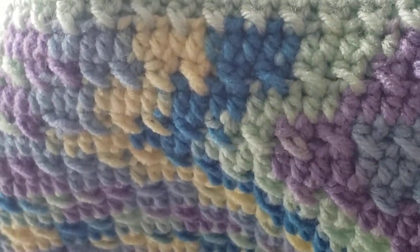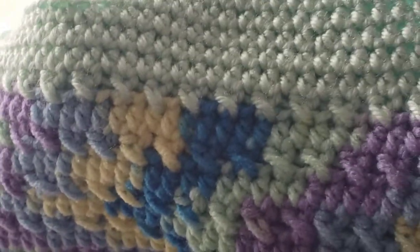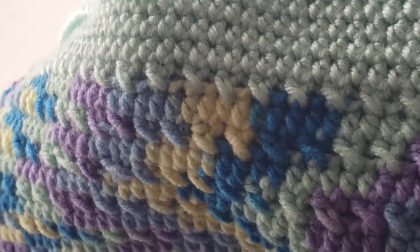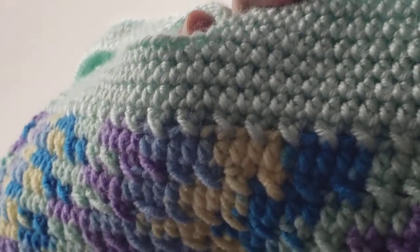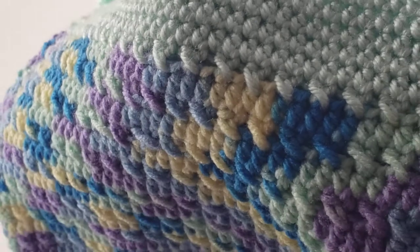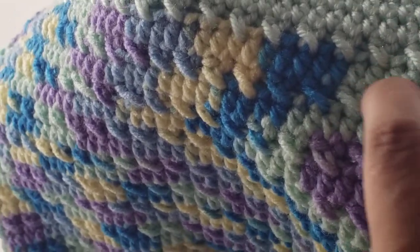At first, I thought I'd use a blue, which is a little darker than this, which is what I had. But when I pulled out my, I won't call them my scraps, because I make amigurumi. Even though parts of a lot of my skeins are used, there's plenty of yarn for other projects. Amigurumi very rarely takes an entire skein of yarn. So it's not really a scrap, but it's not a whole skein that I had. And when I was pulling out my used yarn, I saw this color and I put it up against this and I'm like, how amazing that they're exactly the same color. I mean, you could tell the texture is different.